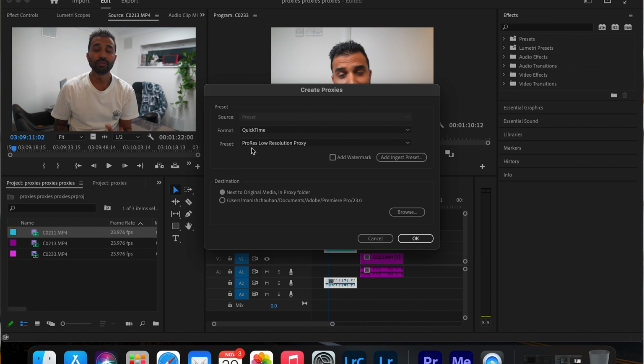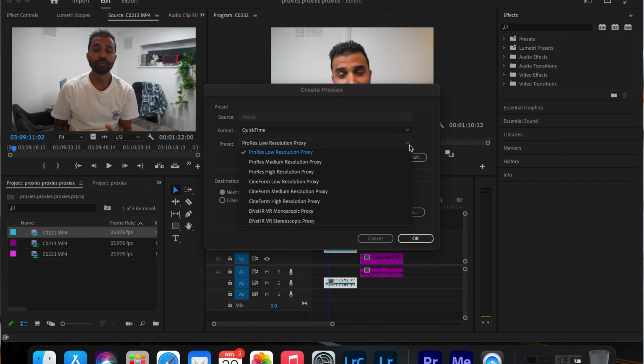A dialog box looking like this will pop up. In preset, where it says ProRes Low Resolution Proxy, sometimes it might be highlighted as medium resolution proxy. You can either go with the medium or you could go with the low. I tend to go with the low because I don't really mind my resolution being low. However, like I said, the resolution of your recording in 4K is still kept there in the background, and that's what will work when I export it onto my media platforms, in this case YouTube. I know that it will export in 4K. I'm just editing in a low ProRes so that my machine can actually deal with these mega files which come off these memory cards.